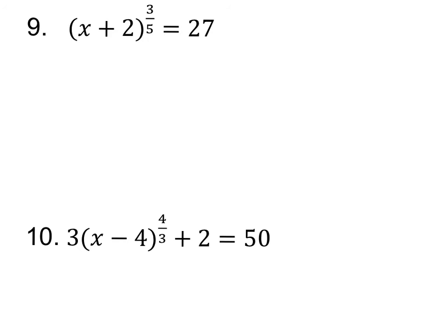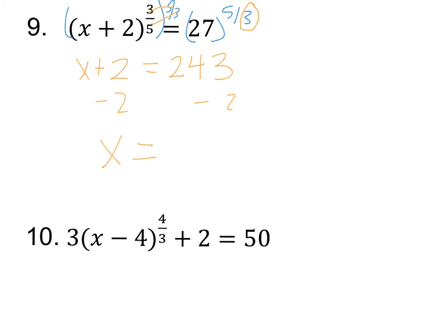So I have to raise this guy to some sort of power. Remember, a power to a power you multiply. If I want to get rid of this power, I want to multiply by the reciprocal. So whatever I do to one side, I do to the other side. So I'm going to do 5/3 power to the people on both sides. So these two, power to a power, these cancel out, just x plus 2. And then I do a 27 to the 5/3. Again, looking at the bottom, this is odd, so there's only going to be one answer. 27 to the 5/3 power is 243. You subtract 2 from both sides, you get x is equal to 241. Bing, bada, boom.